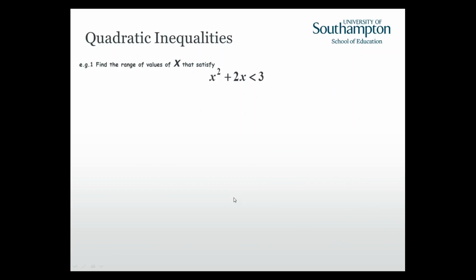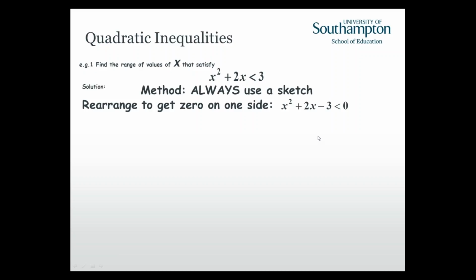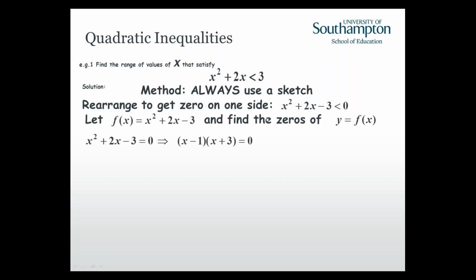Just quickly looking at inequalities, when we look at linear inequalities, they're fairly straightforward. All we have to remember is that if we divide by a negative, we turn the sign around. If we want to solve this, we still have to think about what we know about quadratics, which is that we can only start to do things with them if they're equal to 0. So we actually rearrange it to get a 0 on one side. And then we're going to have to draw a sketch of this. So if we factorise it, we can sketch that curve.